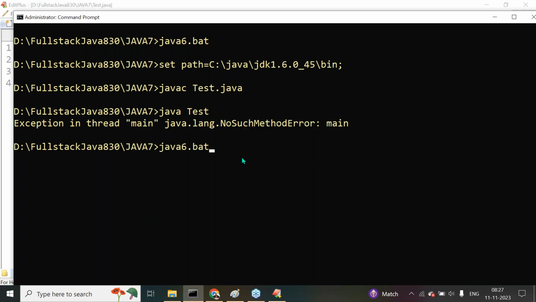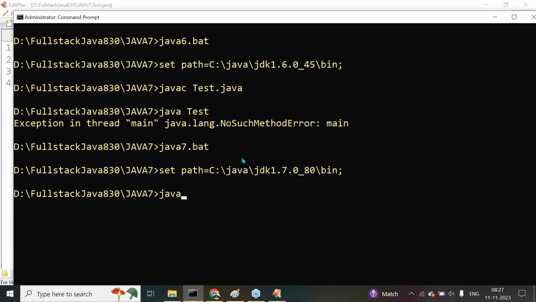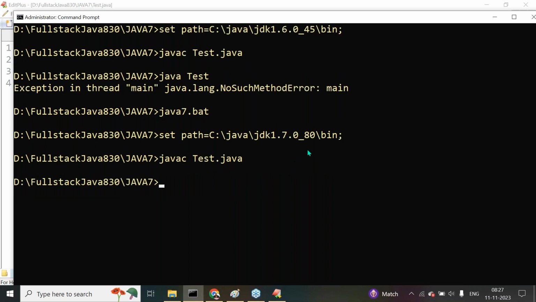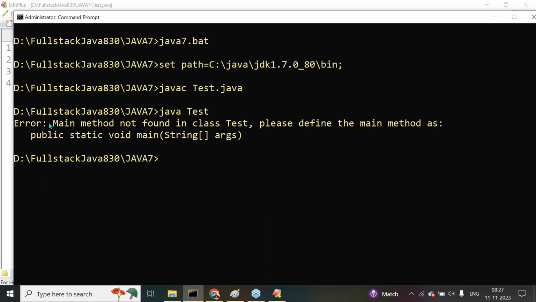Same thing with the Java 7 version. Compile it. When we change the version, we must compile it separately. javac Tester.java. No compilation error. java Test. Observe carefully what we get in the Java 7 version: Error: Main method not found in class Test.